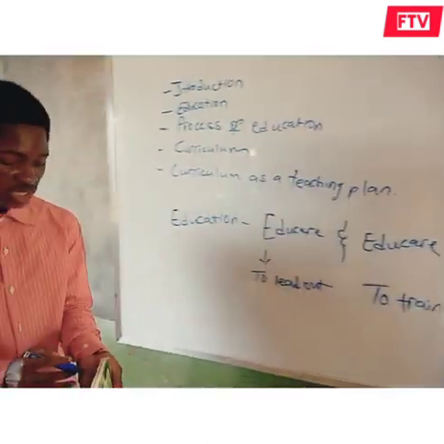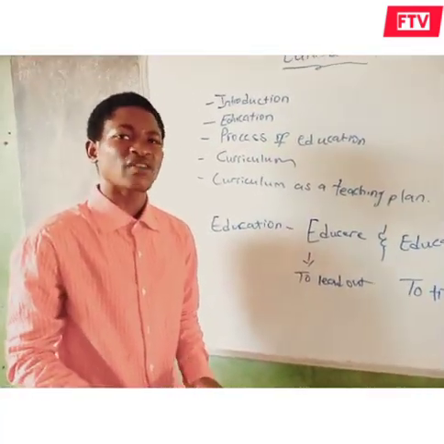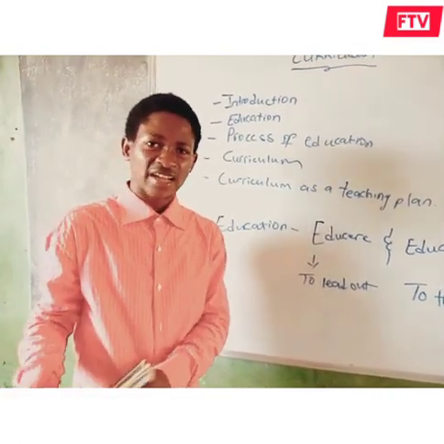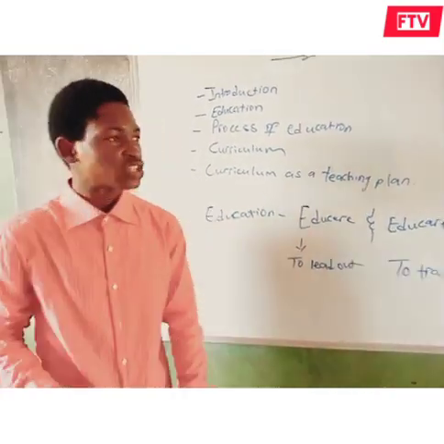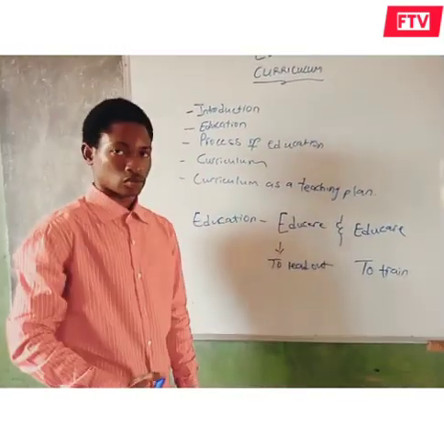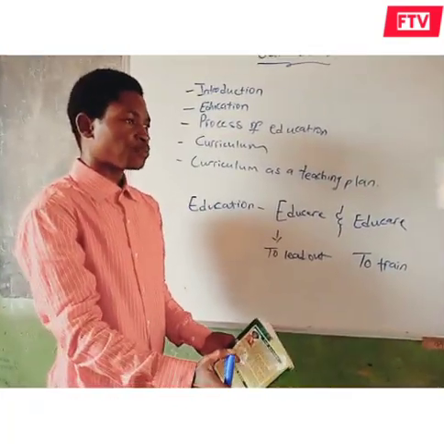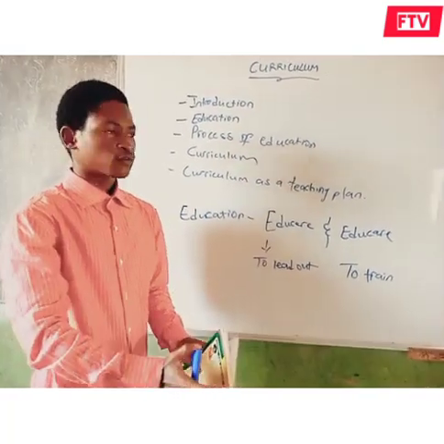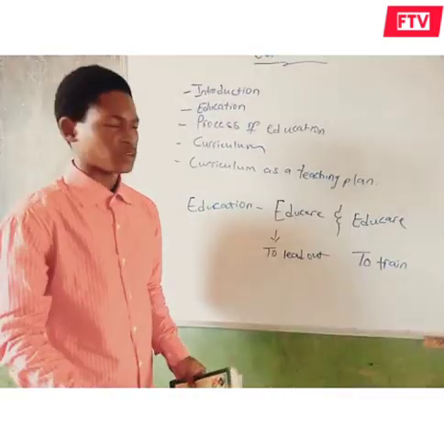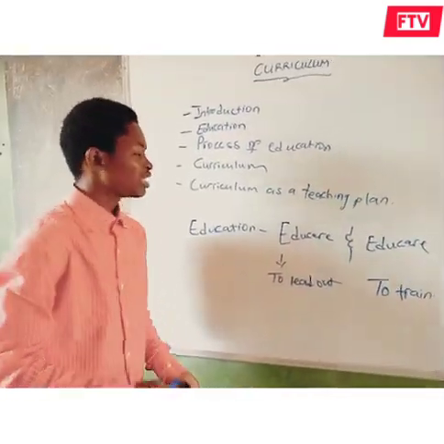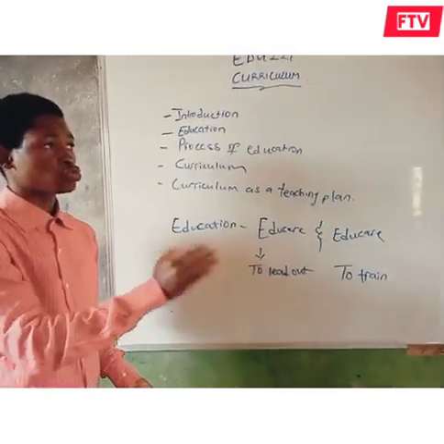Now think about these Latin words. To lead out. When you're trying to lead someone out, that means the person must have been in a dark area. The person must have experienced some difficulty, must have been caged. So that is why you are planning to lead the person out. To train, when you want to train someone, you are planning to nurture somebody from being unprofessional to professional, from being an unlearned person to a learned person, an ignorant person to a knowledgeable person. That is what education is talking about. That is the meaning etymologically: to train, to lead out.